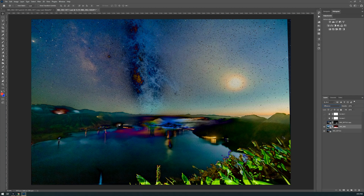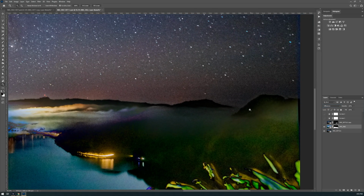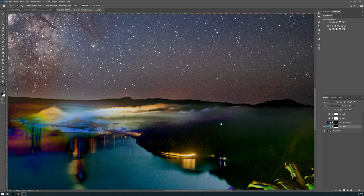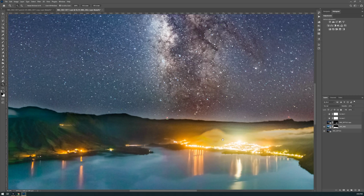So you have to play with the mask and try to fade the transition between the two photos neatly, as I did here. As an example, you see this part over here, I played a little bit with the fog, giving an idea of transition. If I hide the landscape photo, you can see that I am using the original photo of the stars because it was easier to blend, okay? And then using the fog to transition to the landscape photo. That's a neat trick. You can try it out yourselves. Let me put this back to normal so it won't get weird. And again, here there is a soft transition.